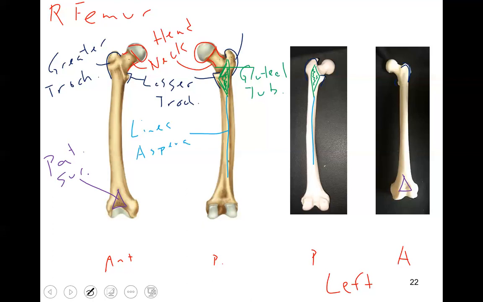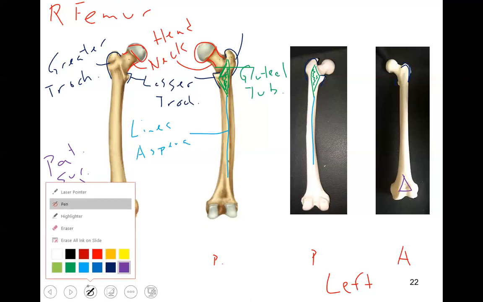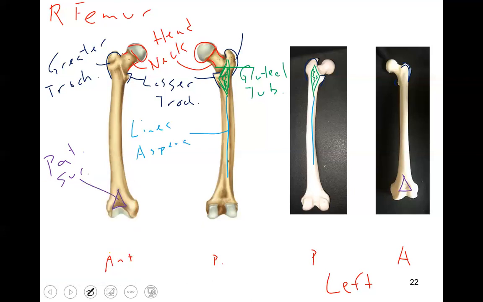Okay. What we can see next is that the epiphysis widens out to two kind of bumps, right? So these are smooth articular surfaces. As we talked about on the first slide of this section, a smooth articular surface is called a condyle. Condyle. Okay, there are two of them, and so the medial one is called the medial condyle, the lateral one is called the lateral condyle.